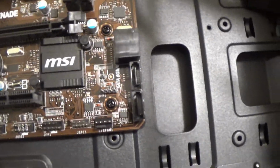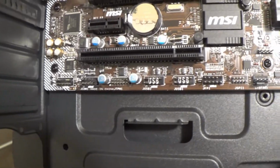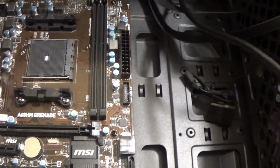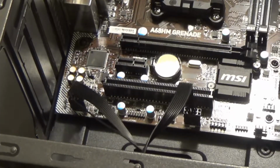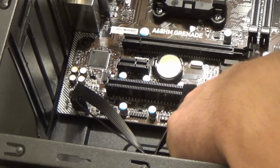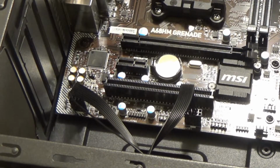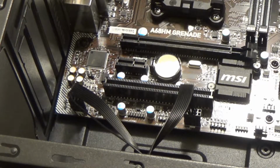Alrighty, so you can see that all of the mounting screws are in place. So now I can go ahead and start connecting the case fans and the port headers for the USB ports and things of that nature. And for these guys, these go actually right here, I do believe. But now for these, I will need the user manual. So let me figure out how the pinout goes on these, and we'll be back.